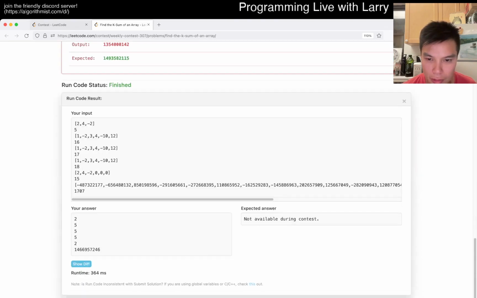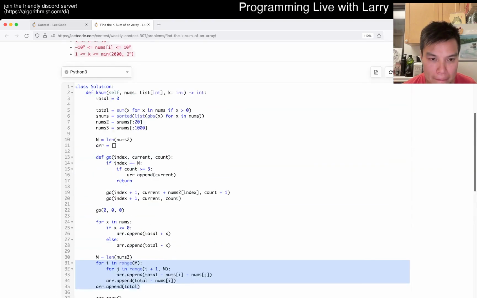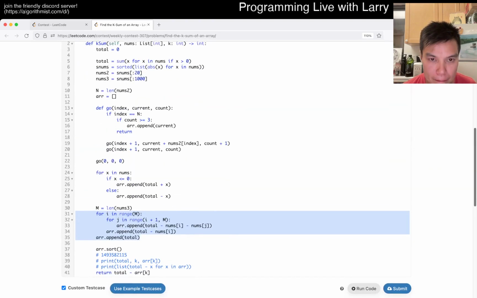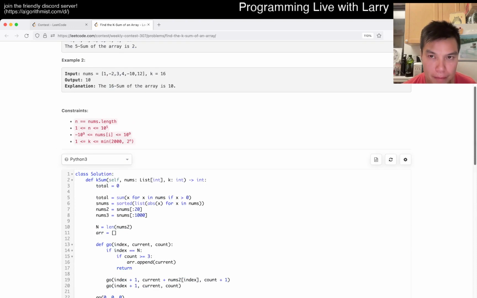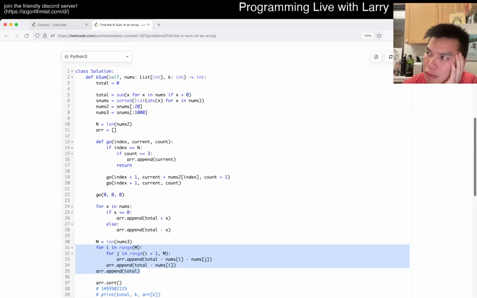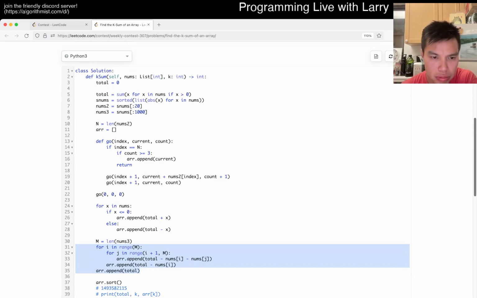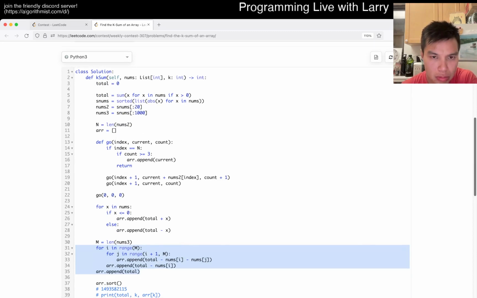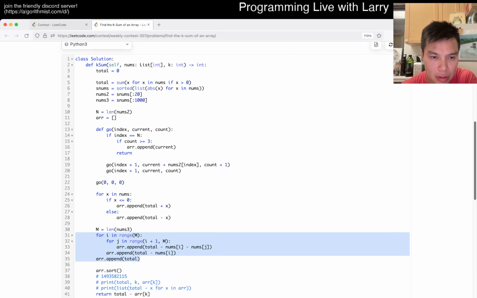That's what I want to know. What am I missing from here?